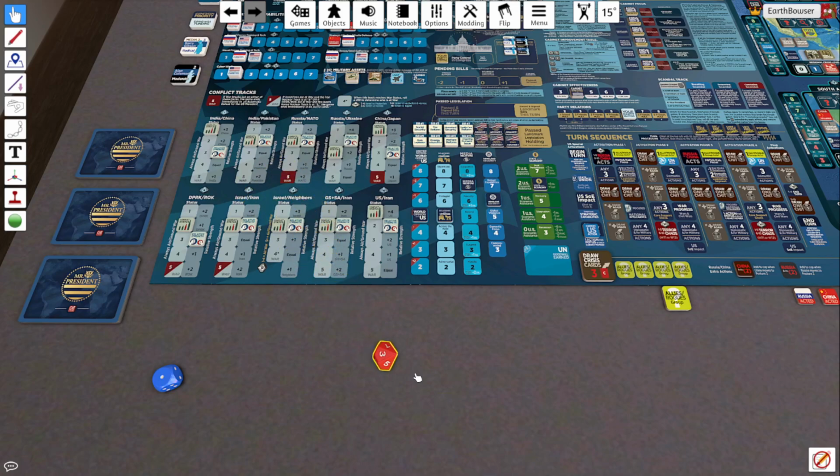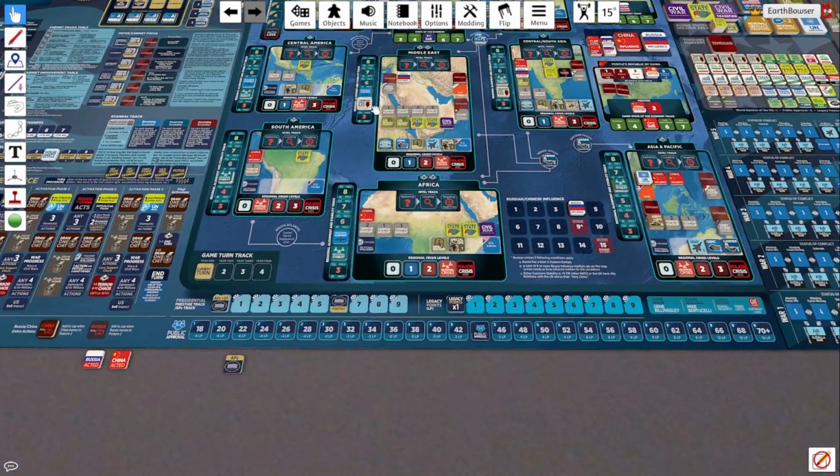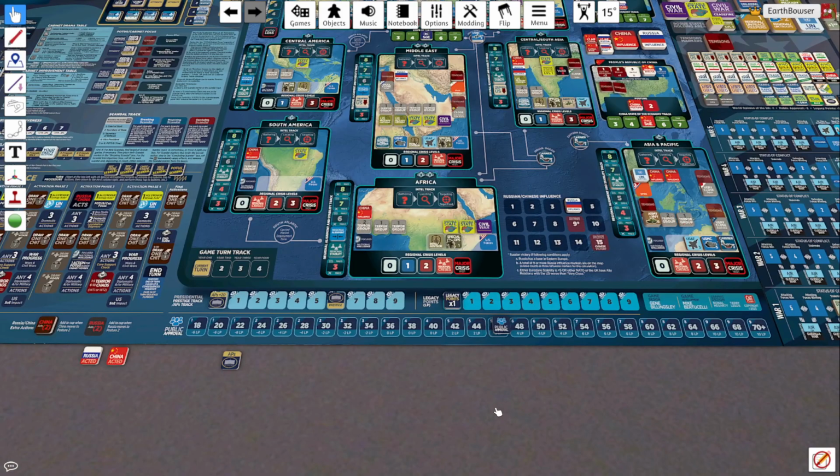So 3 -2 is going to be a 1. That is definitely going to be a pass. Hooray. So decrease the domestic crisis track by 1 box, +1 public approval. Very nice. +1 public approval.